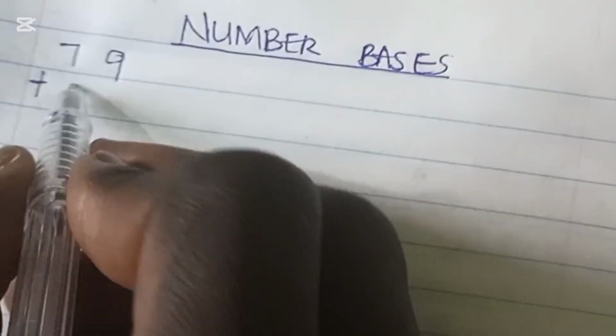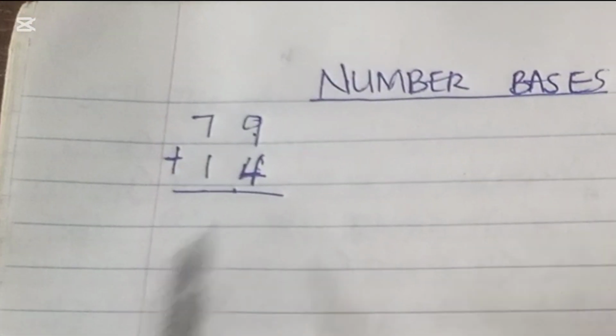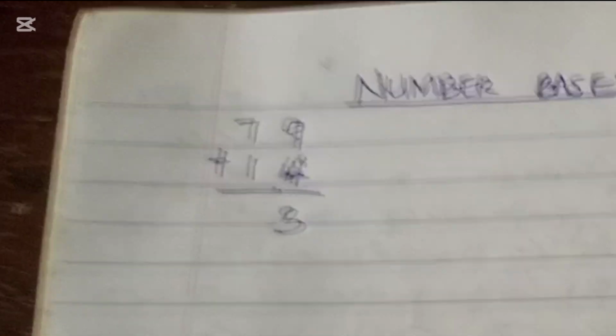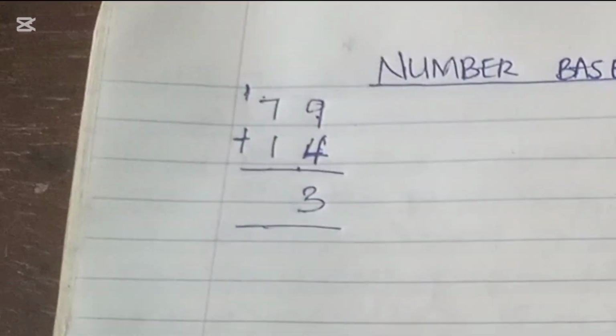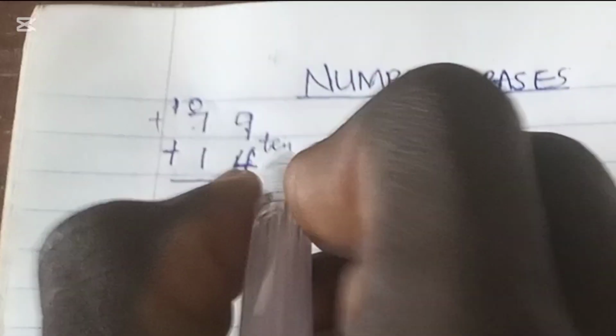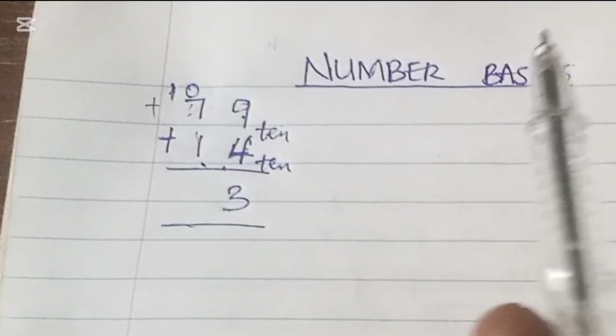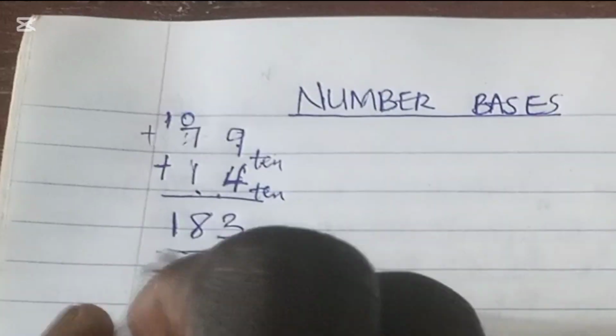For example, when you have 79 plus 14, that's your normal mathematics that you know. Now this is in base 10, but it is not written in base 10 for you to know. So how did I know? 9 plus 4 will give you 13. You write 3. Now, when you were young, they'll tell you you just carry 1 over here. Now you're not actually carrying 1, you're carrying 10. So that is actually 10 plus 7, that's 17. That's why it's 17. So if you're carrying 10, that is showing that what we are basing on is base 10. So you then have 7 plus this plus 1, that's 8. Then you have your answer as this.